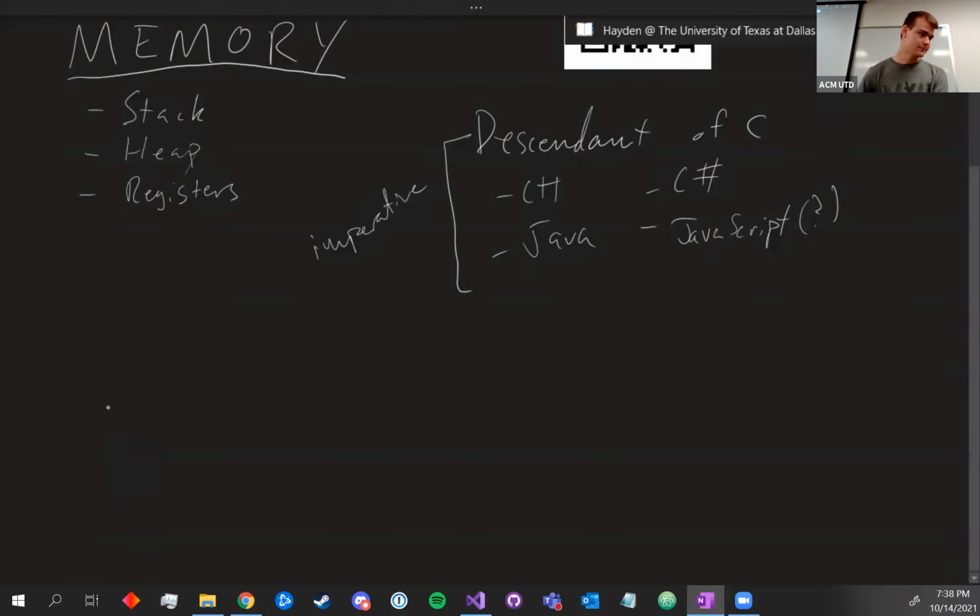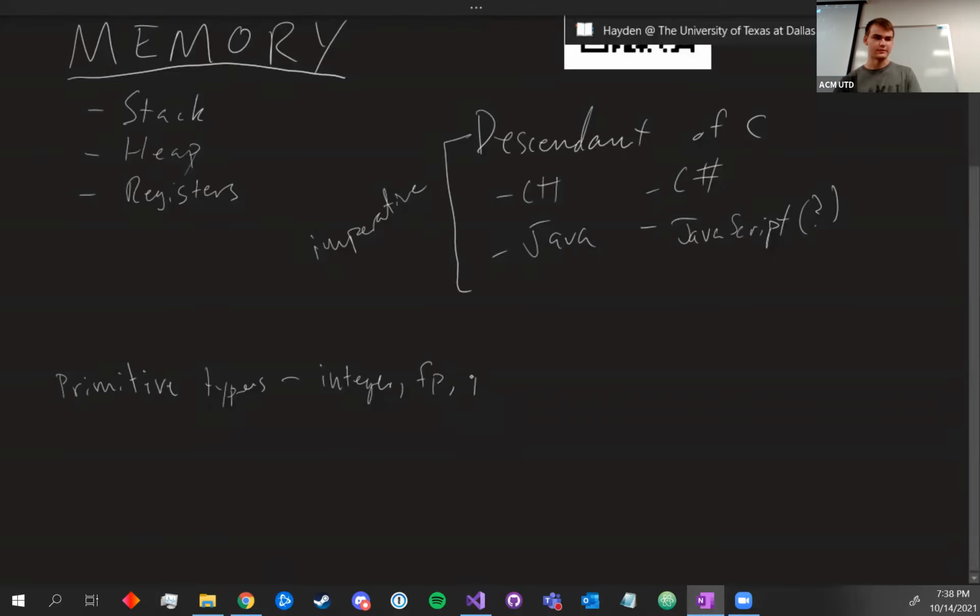Okay, so in particular, I said the way you do stuff is by assigning values to variables. In particular, I'm talking about variables of the primitive types. These are basically what you'd expect, all the integer types. So bool or boolean, byte, char, short, int, long, all that. Floating point, so float and double.